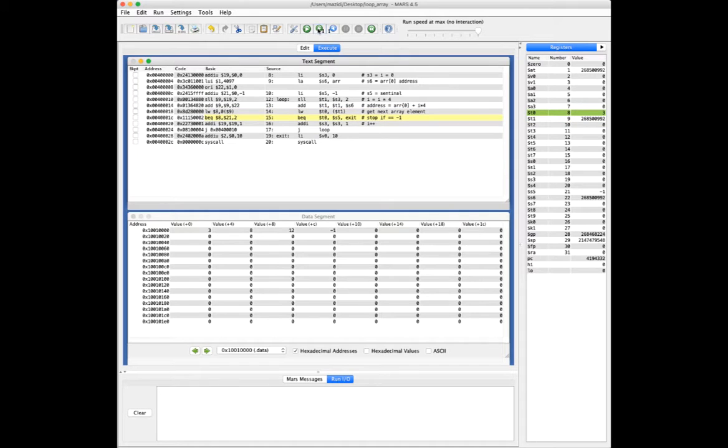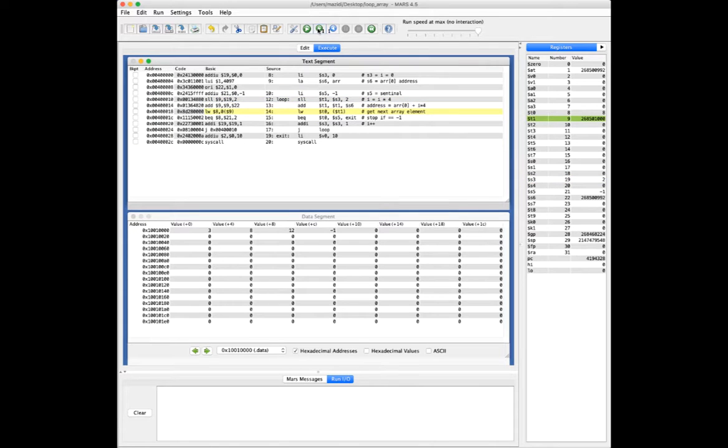The first array element is loaded into T0, and we see that T0 contains 3. That's not equal to our sentinel value, so we add 1 to I and jump back up to the top of the loop. Now I is 1. And when we multiply it by 4 with the SLL, I will be 4. Add that to the base address of the array, and we're now pointing to the second word. We load that second word into T0, which is 8, and it's still not equal to our sentinel value, so we add 1 and jump back up.